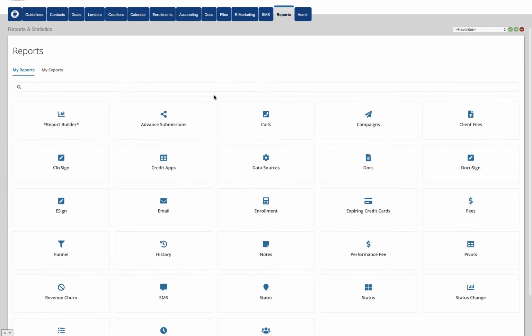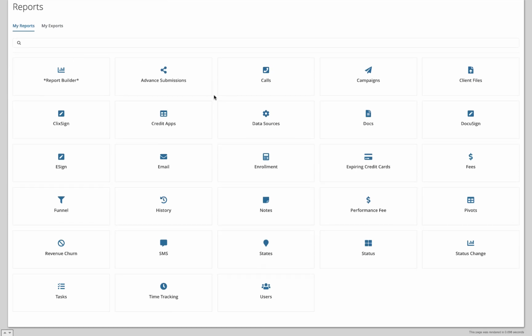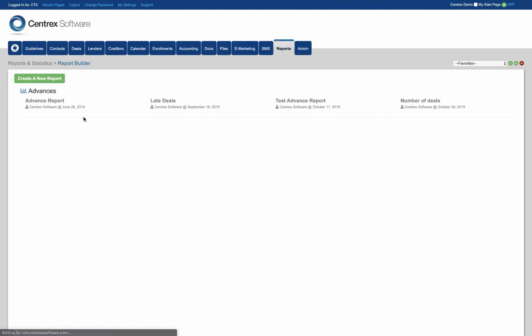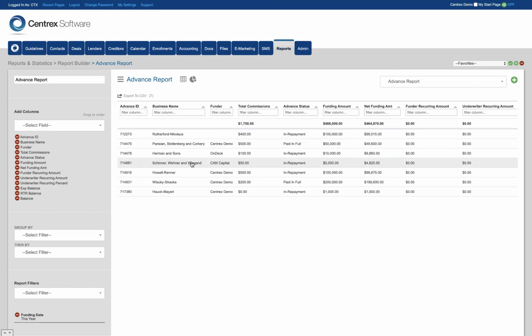In the reports tab, you have several different types of reports you guys can look at. Some are for productivity, some are for users, some are understanding where your portfolio sits, so on and so forth. Our most popular report is our customized report builder. So if I come into the report builder, this is an object-based custom report builder, which is essentially a glorified Excel spreadsheet. Okay, so you can come in here and build out all sorts of different types of reports.